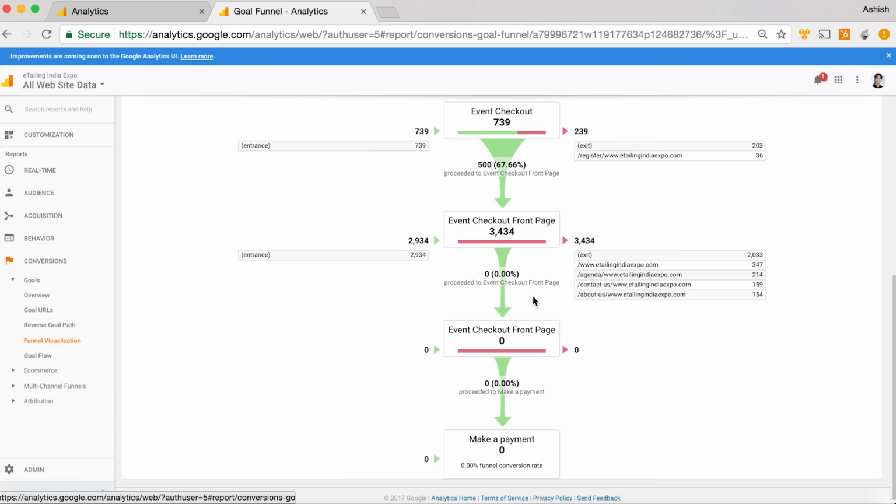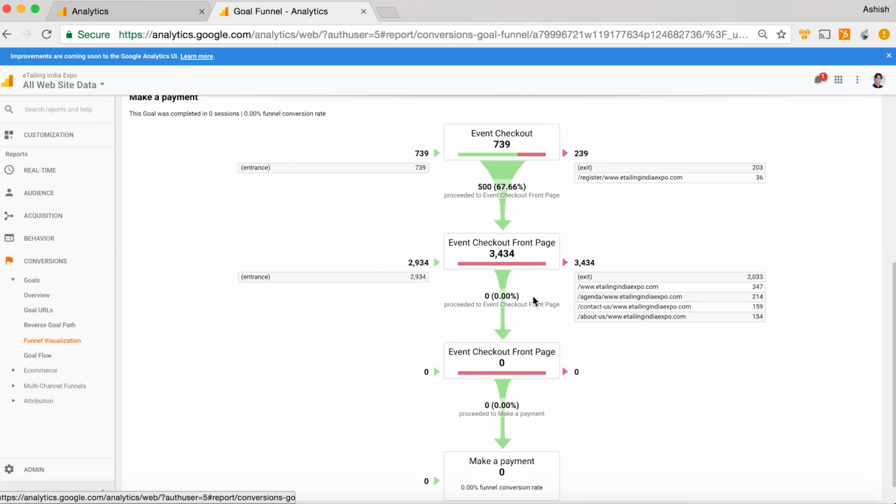Our funnel is a little bit weird because the site we're looking at is an event site, and the registration, or the actual buying of the delegate pass, happened outside of our website. If this shopping cart was integrated, this funnel would actually look proper. We could see how people are going through the funnel when they enter the shopping cart, when they exit it, and who drops out. In our case, we're not able to see that.